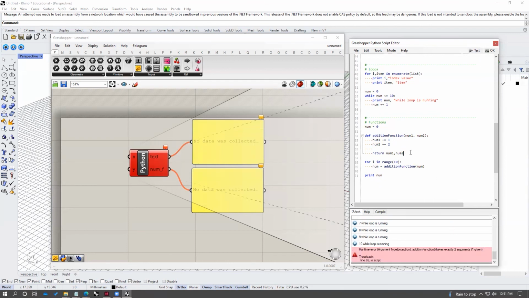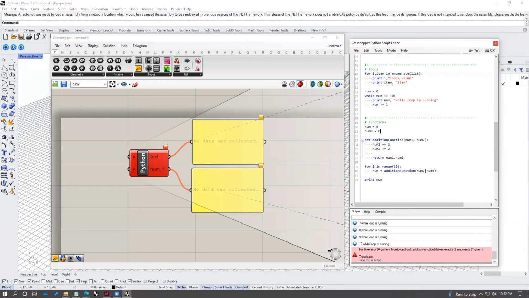Right now it's giving us that same error as before, which is that we've only input one variable into the function, but we've defined it as taking two. So we now need to give it a second input, which we can say is num0.